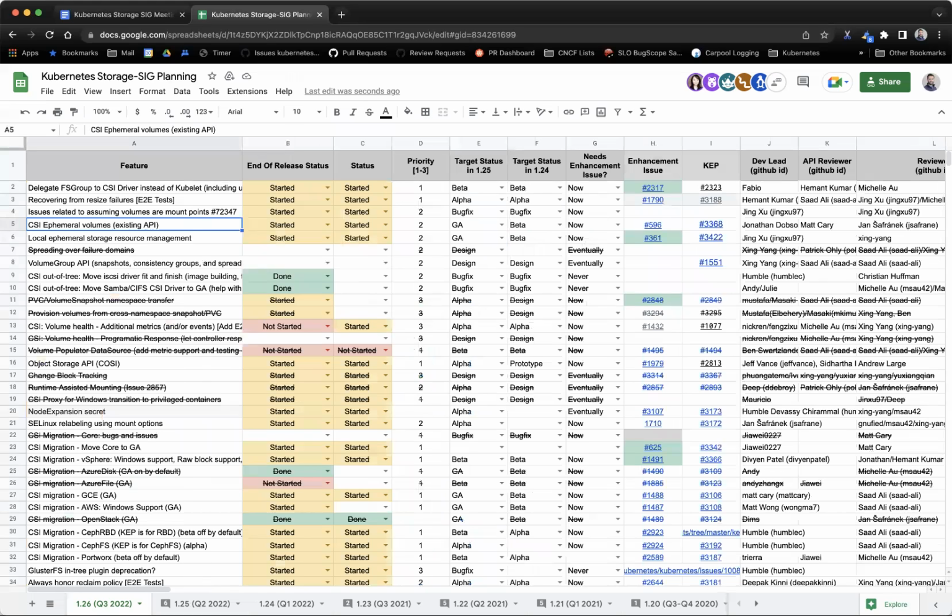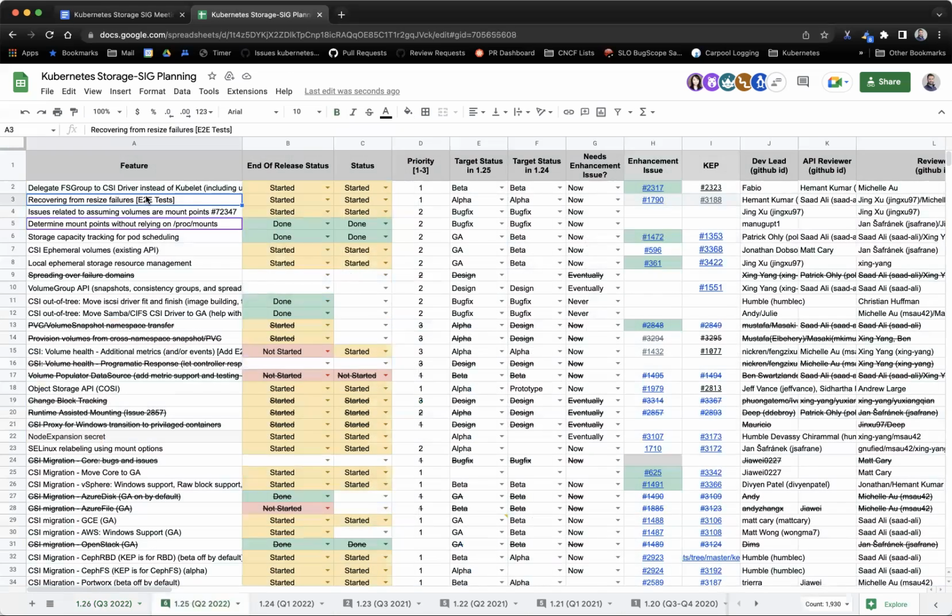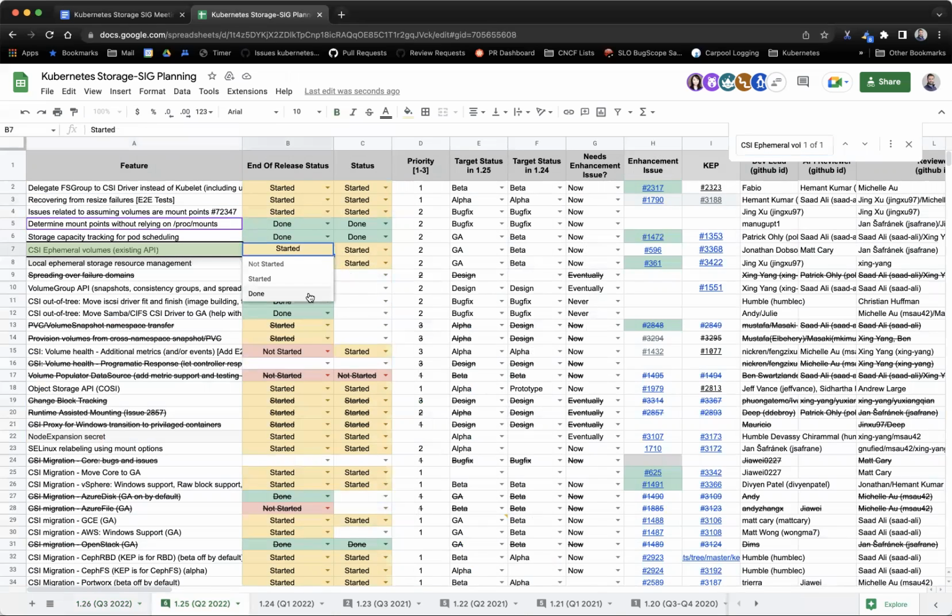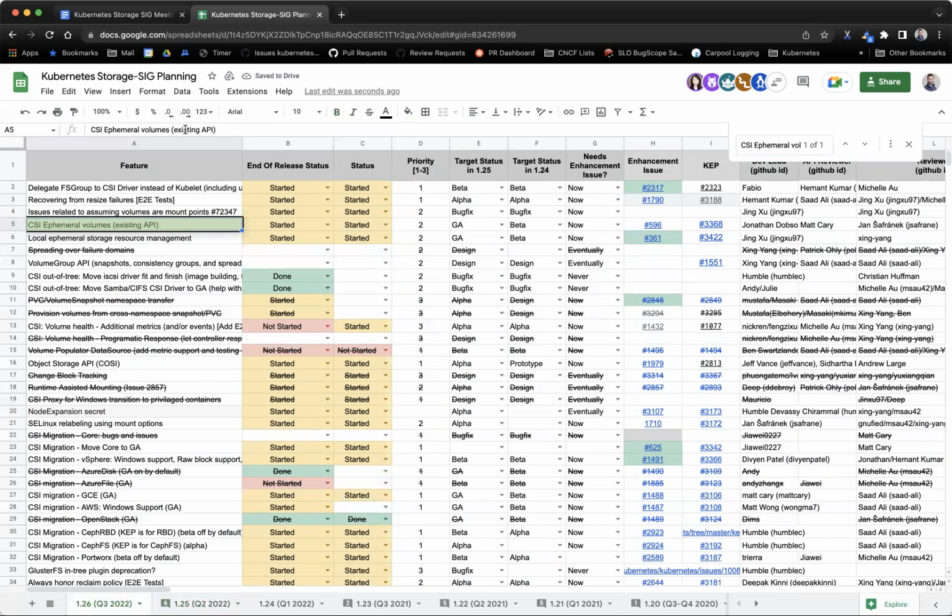So is this technically a part of 1.25 GA? Yes. Got it. So let's do this. We will switch this over to 1.25 for the sake of tracking and call this done. And on the 1.26 side, we'll change this to wrap up test work. Switch this to bug fix. Okay. All right, cool. Thank you.